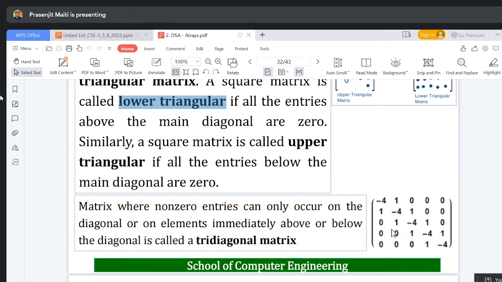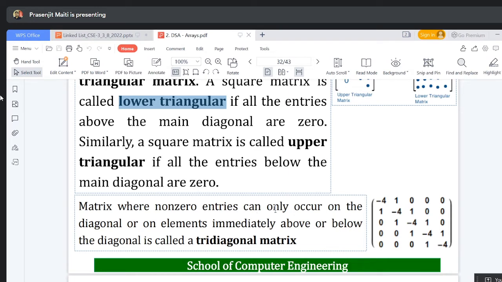There also, the maximum elements are zero, but only the diagonal elements are non-zero, or the elements above or below the diagonal are also non-zero. Any question? Below or above non-zero, or it will be zero. Maybe only the diagonal elements are non-zero, others are zero. Then also it's a tri-diagonal matrix.